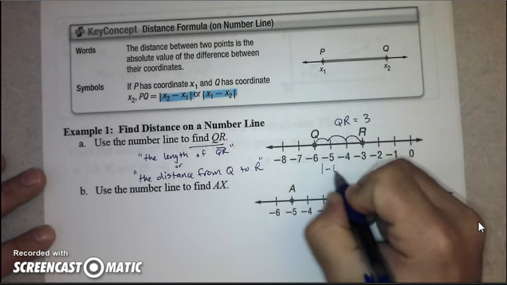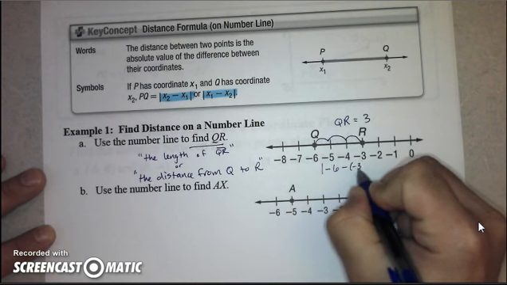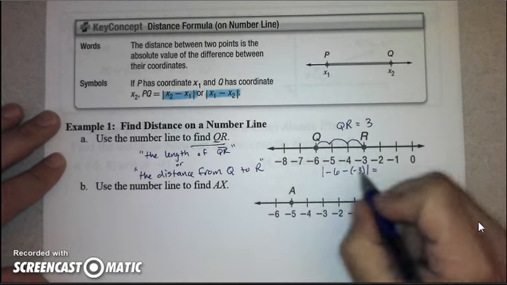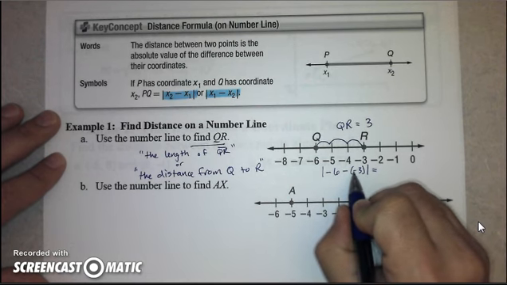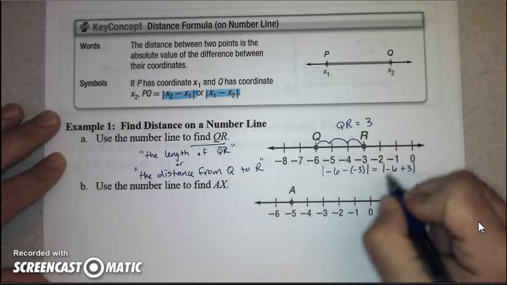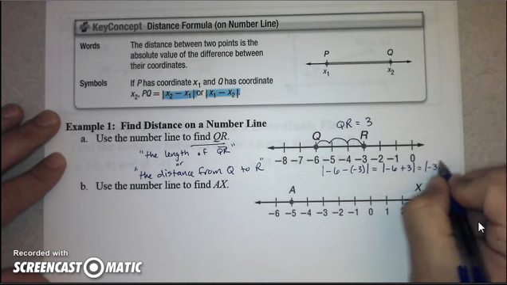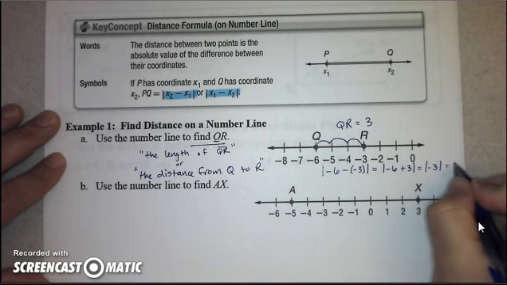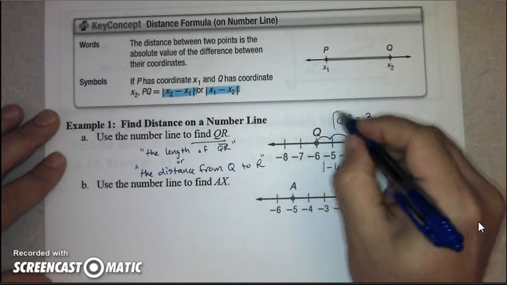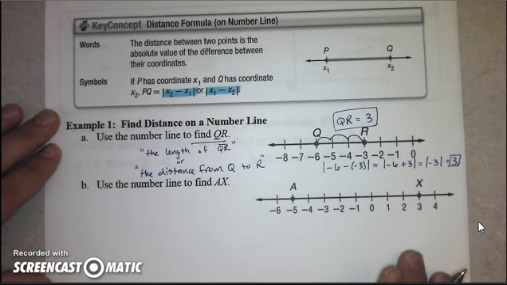The absolute value of -6 minus -3. I know absolute value is a little bit of a challenge for us, so let me help you out. Negative times negative here makes this plus 3. -6 plus 3 is -3. And the absolute value of -3 is positive 3. But again, the short way to do that when you have the number line is just to count. So that's our answer. Okay?